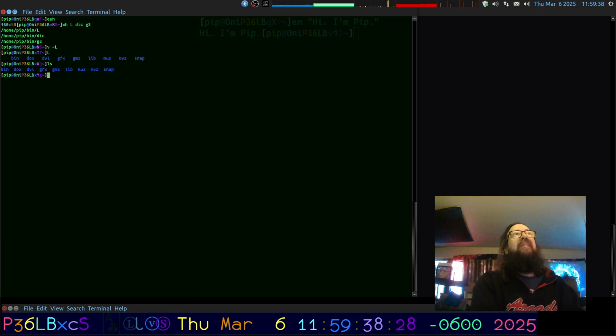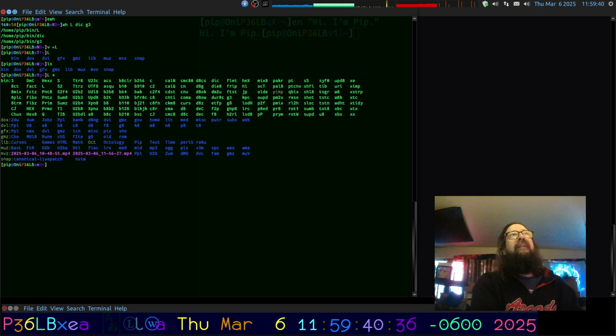And then if I do up L star, then it goes and shows all of the expansions of the 9 subdirectories in my home tilde directory.